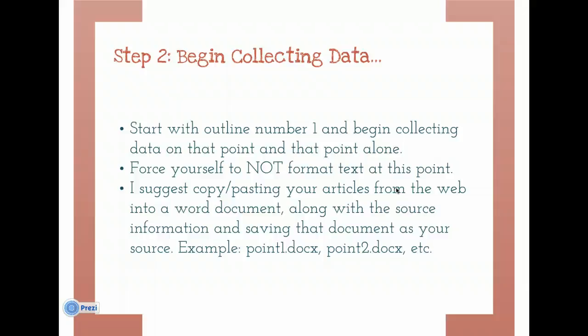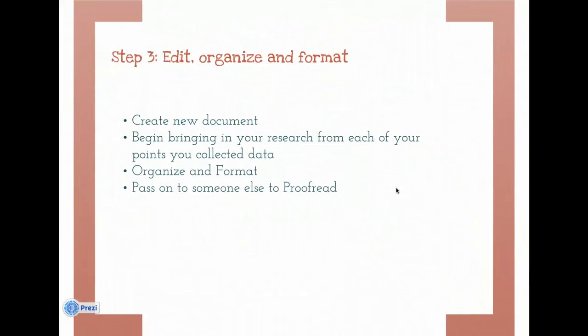All right? Now, you're definitely not going to use all that data that you've compiled together from all your points. So, step 3 is where you begin editing, organizing, and formatting your research. So you create a brand new document, begin to bring in your research from each of your points you've collected. And the way I suggest it is you read everything you've got, skim over it, and then decide what you like, what you don't like, and then bring that over into your new document, and then begin editing that information.